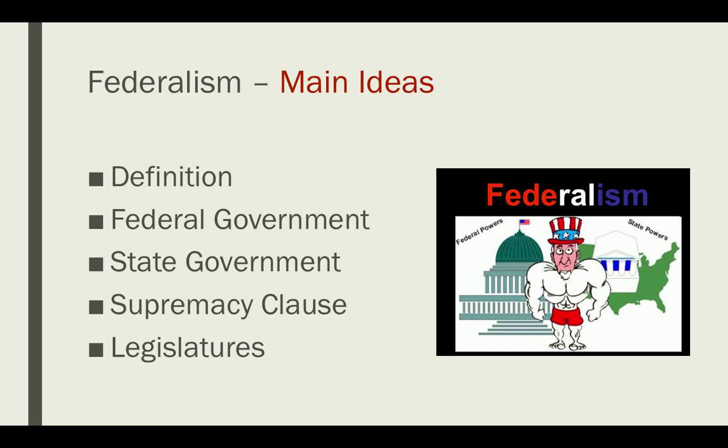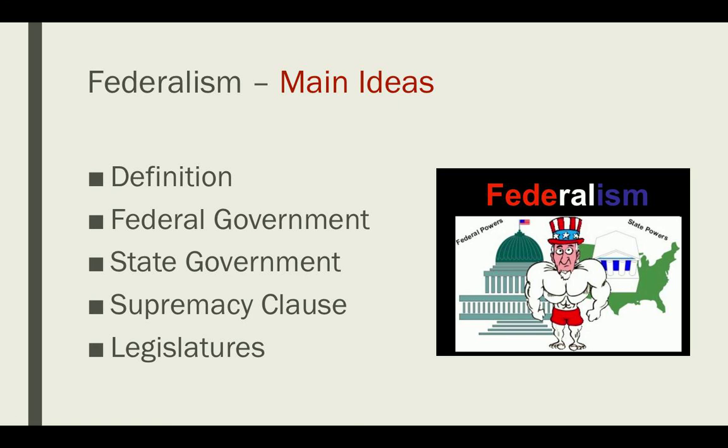Okay? Now, when we look at this, the Constitution addresses the idea of, well, who has the final say at the end of the day? And that is with the supremacy clause. Supremacy, supreme, who has that higher power, the final say at the end of the day? And that is going to be the federal government. The Constitution declares that federal laws and treaties are supreme over the state laws.